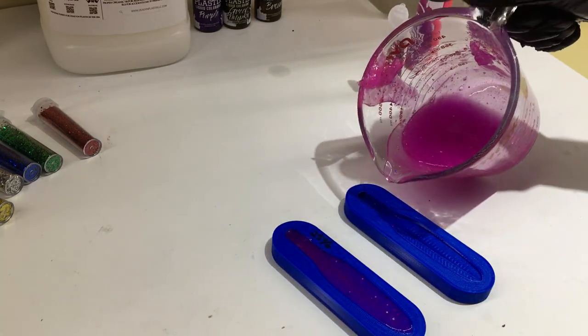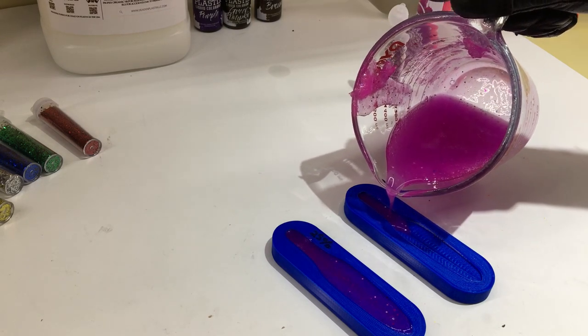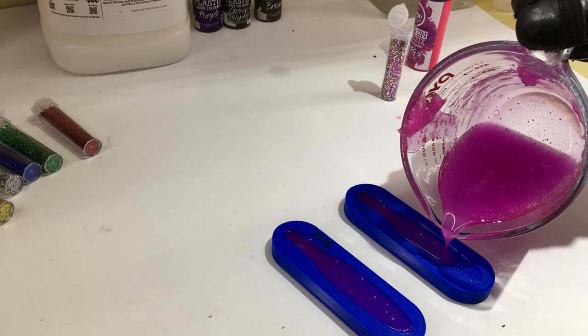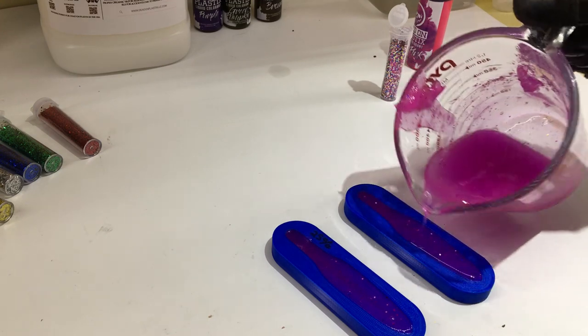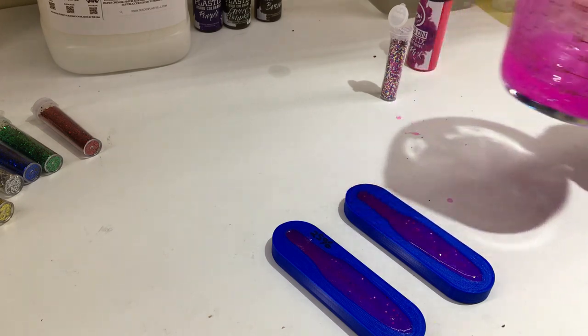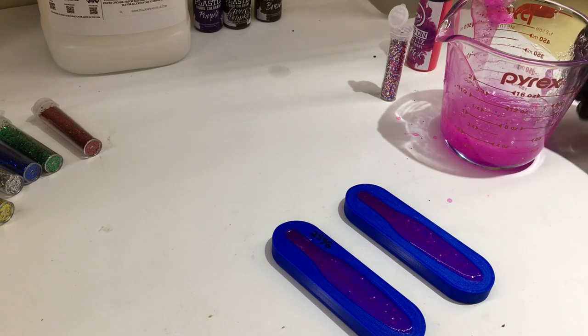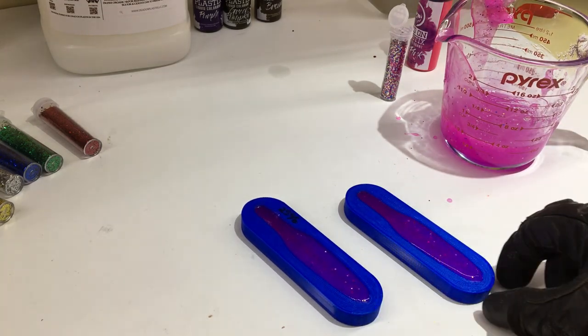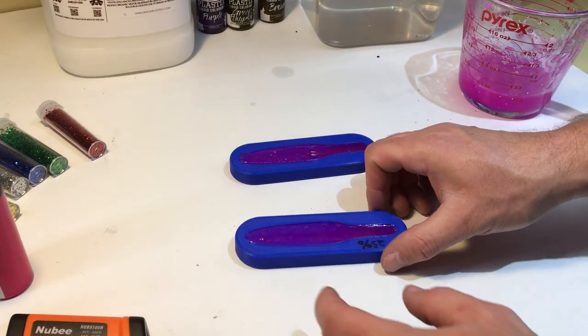Not too bad. Fill that one a little bit, see what happens. All right, just gonna let those cool down and see how they worked. See if that mold holds up. All right, time to see if these molds worked.